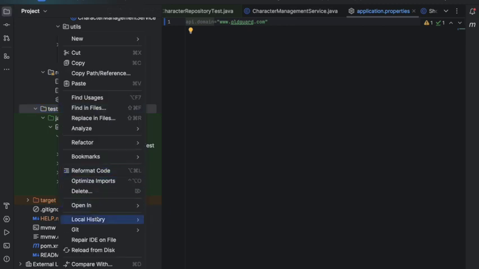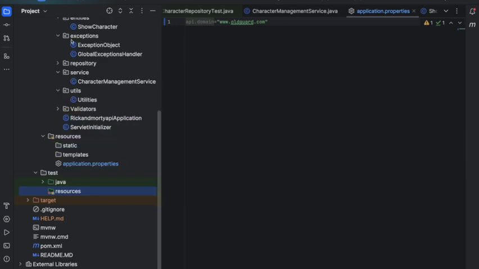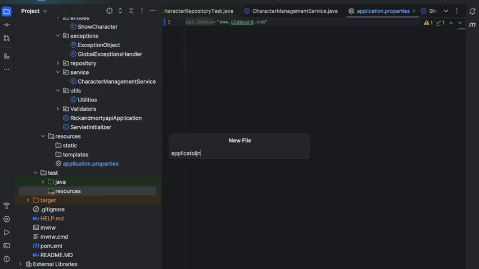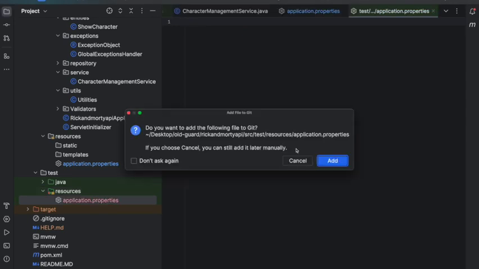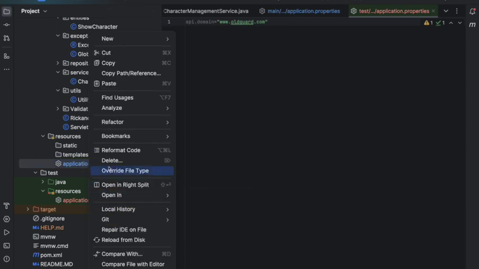So what I'm referring to is I usually do I wish I could just do a resource directory. Oh, there we go. So under tests, you have like a resource directory, the way your production code has a resource directory, and then under resource directory you create application.properties. Should I add this to Git? No. And within application.properties, then you'll have that config. So that allows you to plug in your test configuration.